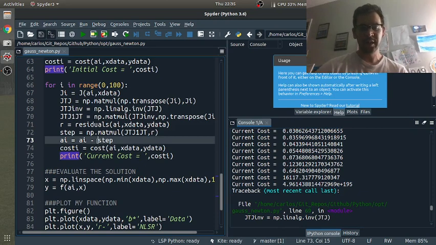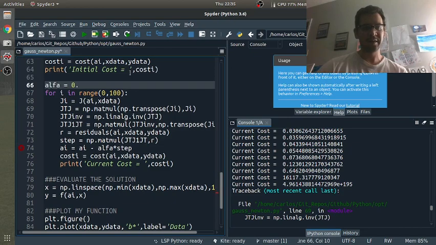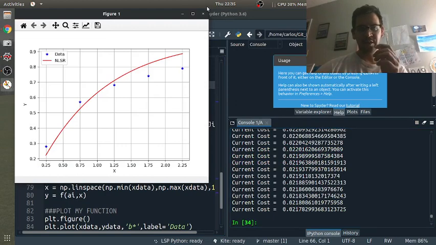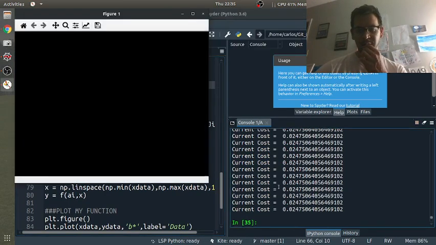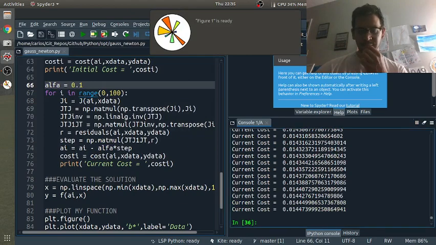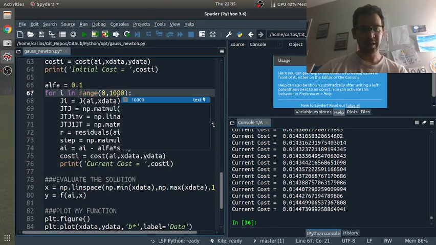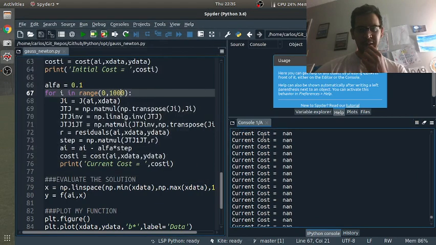So this is why I really like the Levenberg-Marquardt process, where you add an alpha parameter in here. And so I like to sort of tune that alpha parameter and say, you know what? Don't go too fast. So that was too slow. That alpha parameter was too much. So let's try 0.1. Oh wait, I made it 0. Okay, we're getting somewhere. So maybe let's do, instead of 100 iterations, let's do 1,000. Yeah, so then it just went to a nan.